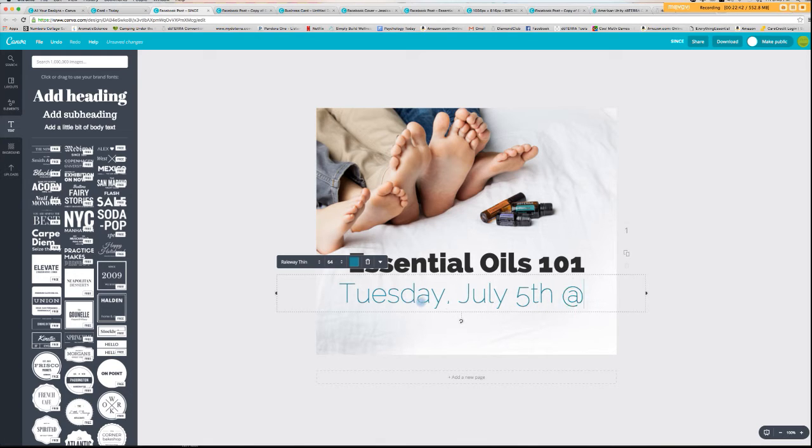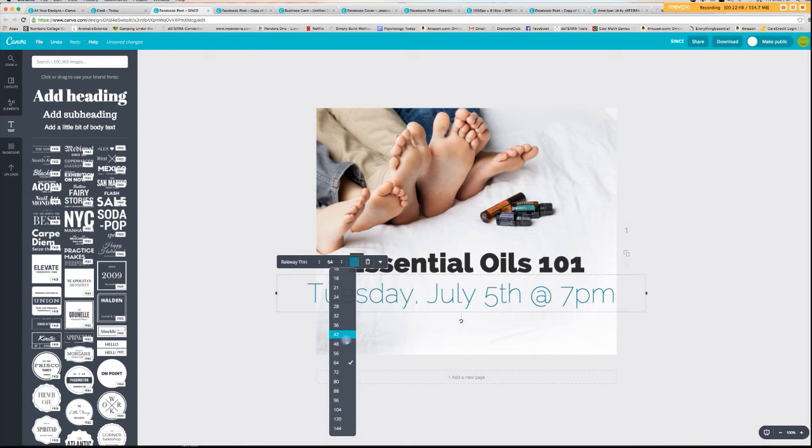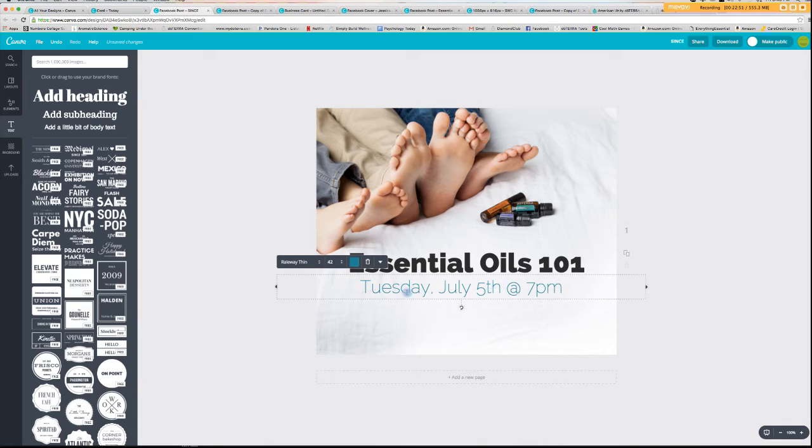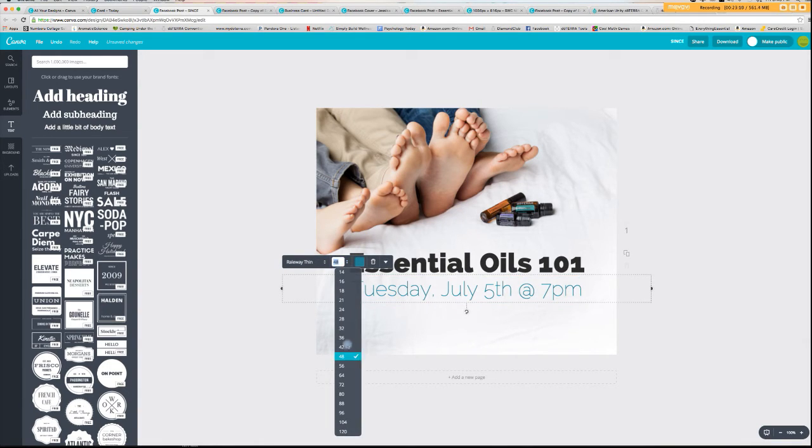at 7 p.m. Okay, so this time I'm just going to change the font size because I want this smaller. And something that I enjoy doing when I play with different font weights is just having the edges match up. I think it's a nice kind of clean look. Now you can't get exactly, this looks pretty good on the Tuesday side there, but let's say I needed to go up from 48 to 49. Well, the 49 is not an option, but you can manually change it here.